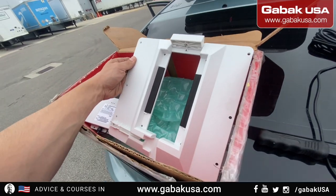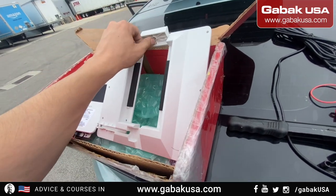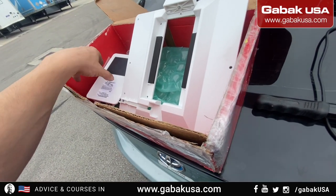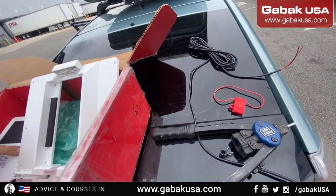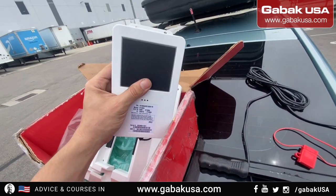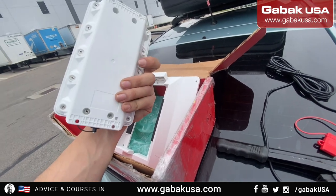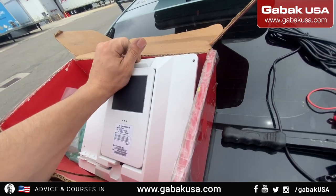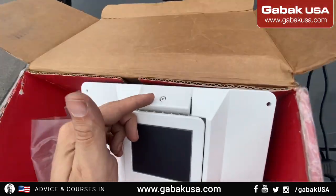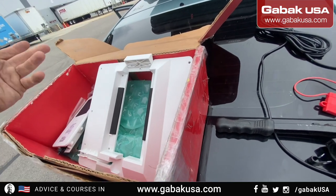Now I'm going to show you how to install it. As you can see here we have the frame. The frame will close this up like that and hold it, and we can run a cable if we have to — for example if you want to connect it to power or a battery. Otherwise it runs on solar. This is the solar panel and this is the unit. We just put it like that, then close it with the screw, and that's it.